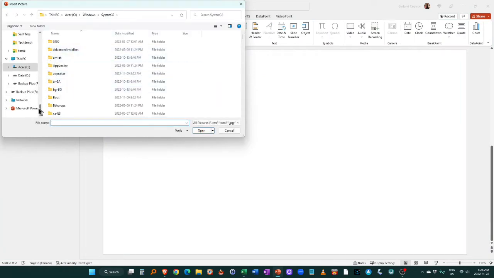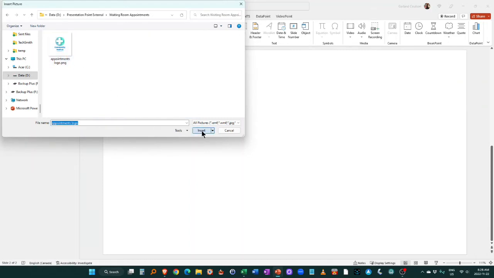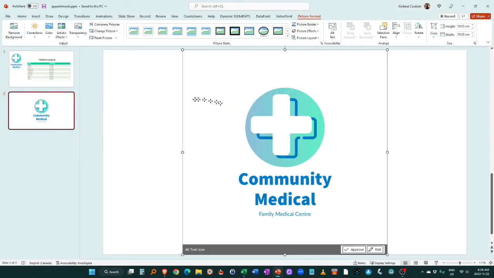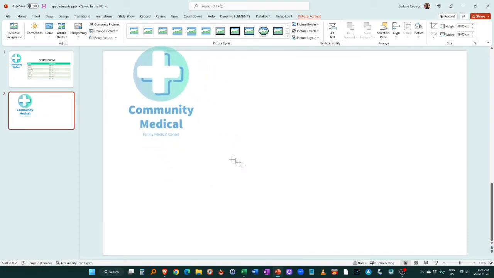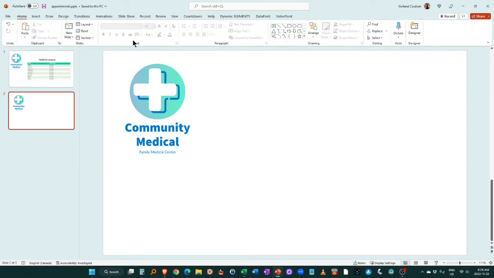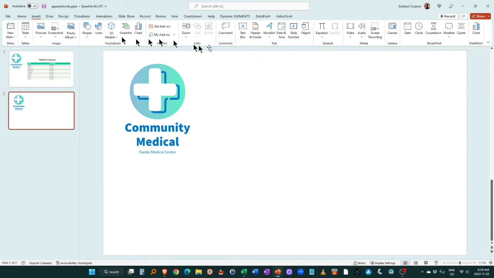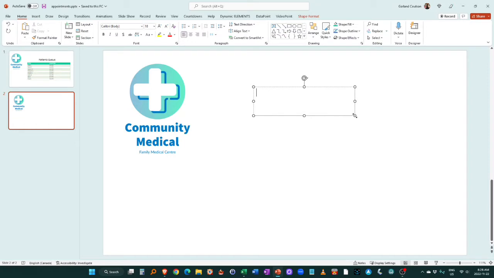And then you just scroll on your device to wherever you saved that picture. And there we can drop in the logo and move it over, and we can resize it and do all the usual things you can do in PowerPoint with that. Next, we just want a simple title over here. So we're just going to go insert, just going to go to the standard text box within PowerPoint, add that there, and we're going to go patient. Just type that in. And then once again, you can make it much bigger. You can center it. You can do all the normal things you do in PowerPoint, of course.